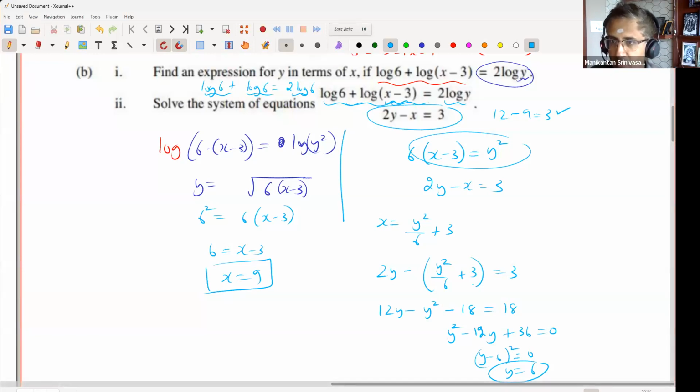So always check in the original equation. That way, if you do some silly mistake in between and you plug it into the same mistake, it'll look correct, right? You won't find your mistake. So go back to the original statement, and that way you also check whether there is any violation with negative numbers, all of that.